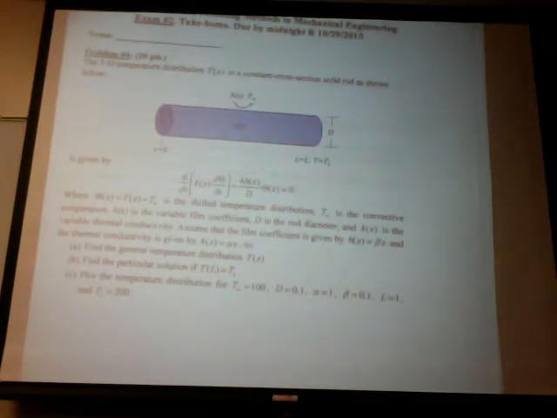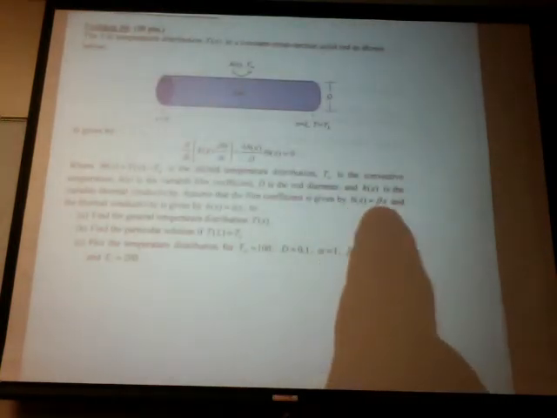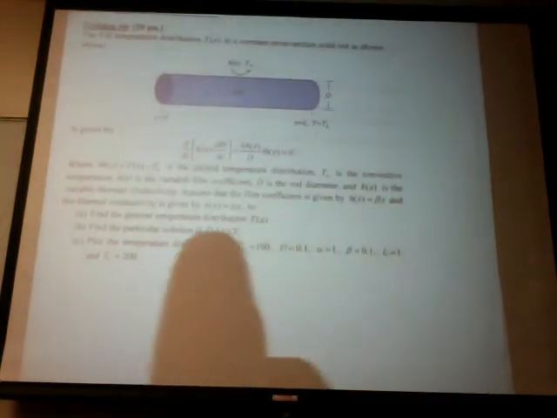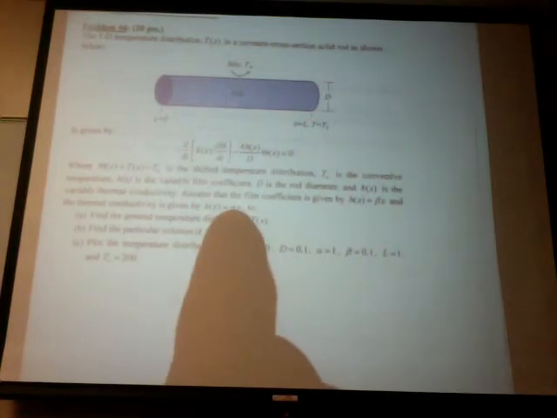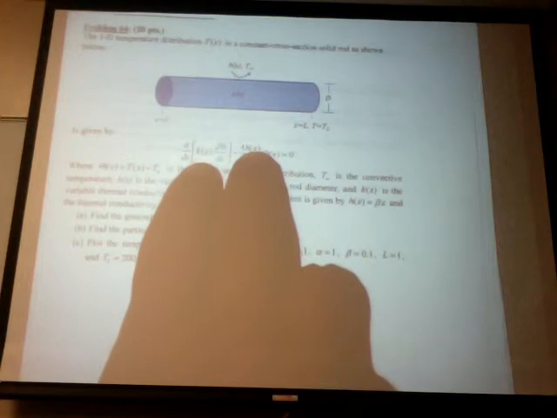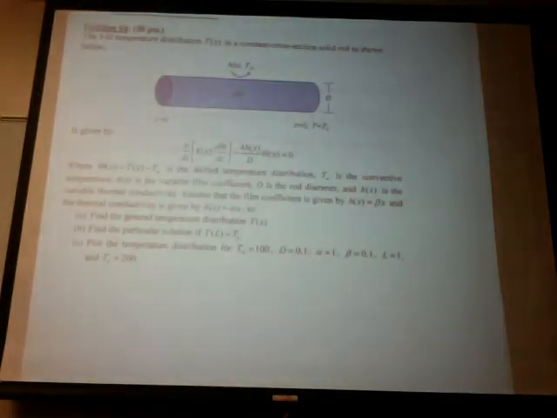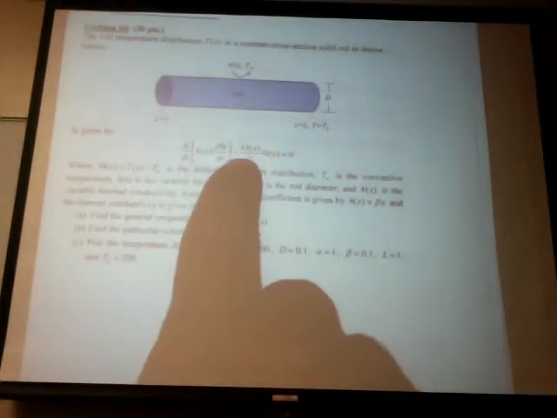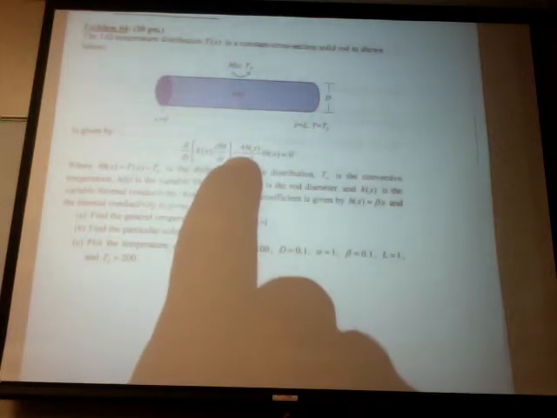All right? So basically, h is a linear function of x, beta x, and k is a linear function of x, alpha x. You plug those 2 in there, and you'll get an equation that looks like something like what we did today. Okay? It's going to be in terms of Bessel functions. What happens when you have the negative sign? You get the other kinds of Bessel functions, right? The ones that do not oscillate.